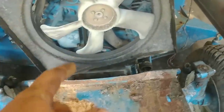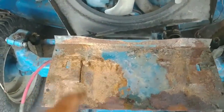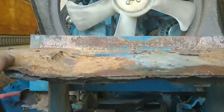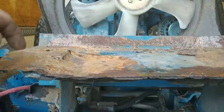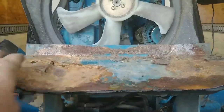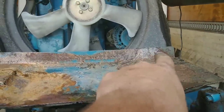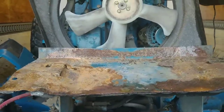Rather than just fix the effects - which would be the leak - I want to find the cause of why that battery came loose. It looks like the battery tray - the battery must have leaked at some point and ate away some of this metal, made it thin. Over time the battery sitting in there has let it come down. I think I'm going to get a new piece of steel with a 90-degree bend on it and make a better battery hold-down, something a little more positive.